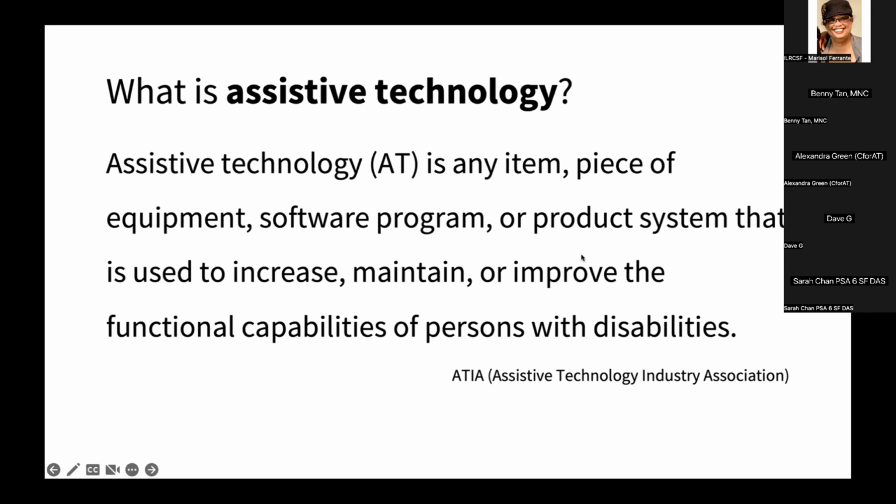Just the one thing I always like to point out when talking about assistive technology is just kind of explaining that really all technology by definition is assistive. So of course, here we're talking about specifically forms of technology that help people with disabilities, but I kind of like to frame it in a way of thinking about the usage of any technology for anyone, whether they have a disability or not, and mainstream technology is basically augmenting function and providing assistance in some capacity. So this area of technology is just kind of further reaching that to individuals who have different types of conditions and disabilities. Great, thank you.